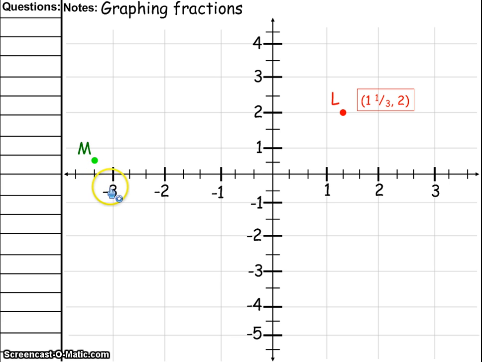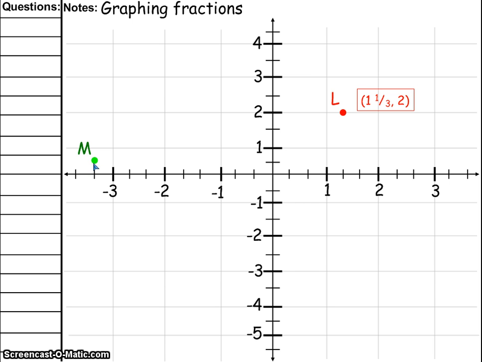Point M is located again past our whole number -3. So it's again going to be a mixed number, and it's at the first space. Even though you don't see 3 spaces, this number line continues. When it continues to -4, there will be 3 spaces between the whole numbers. So again, that's still the denominator of our x-axis, and it's at the first space, so that is our numerator.